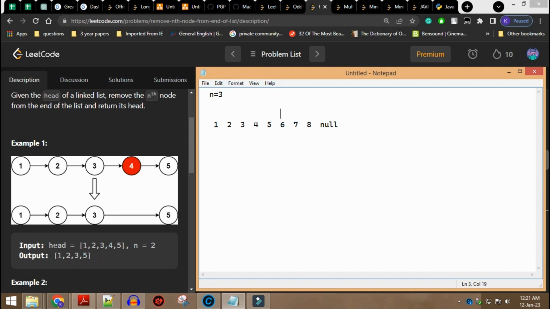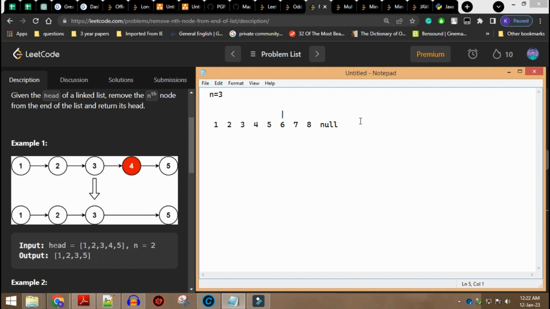So that means you have to reach this particular point, and if you will be able to connect the fifth directly to the seventh, then you will have your answer in your hand, right? You can straight away connect the 5 to 7, and that's what is going to lead to the answer. So that's what the thought process is saying, that you have to just remove this particular node. But at the same time, in order to make this kind of a change, you have to reach this particular node, this number 5 over here. So how will you do that?